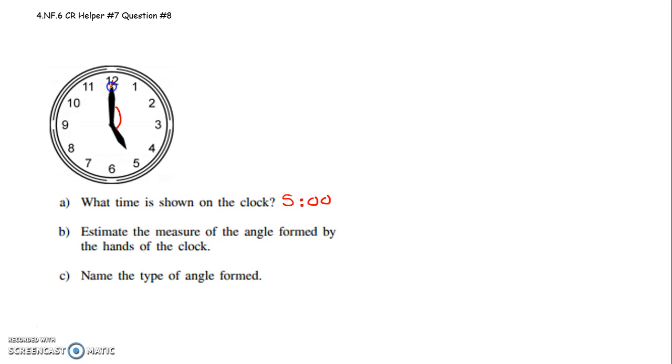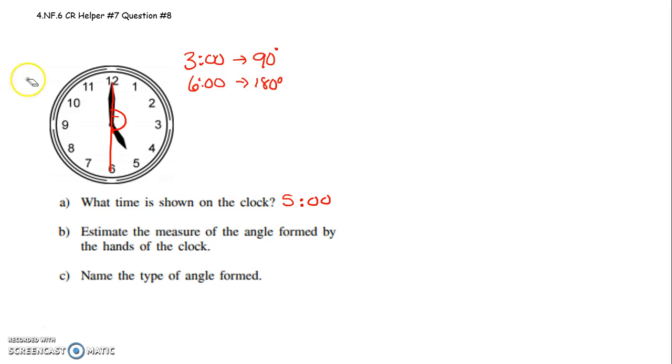Well, I'll tell you, if it had only been 3 o'clock, that right there would, up to that point, get you to 90 degrees. Up to 3 o'clock would get you to 90. So I know for 5 o'clock it's greater than 90. Had it been 3 o'clock, it would have been 90 degrees. And 180 would be if it was 6 o'clock. 6 o'clock would get us all the way to 180. 6 o'clock would be 180 degrees.